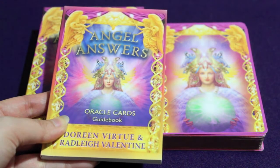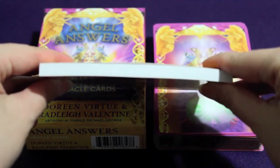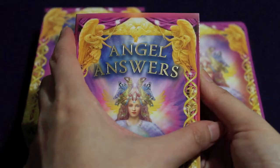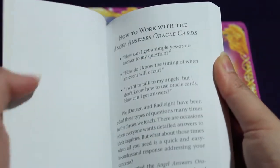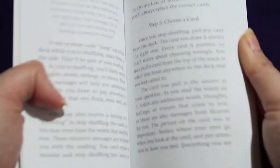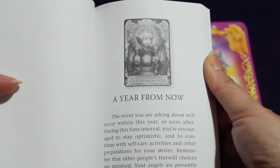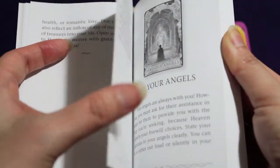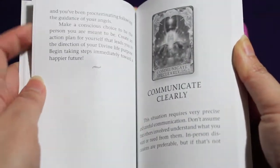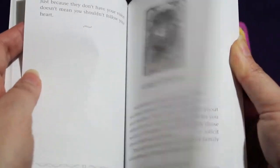As for the guidebook, it has 92 pages, not counting the extra information about the authors and the artist at the end. It begins with an intro and a section on clearing your Oracle deck before you use it, which you'll be familiar with if you have several of Doreen's other decks. There aren't any spreads included, but there are suggestions on how to use the cards, and then the book moves on with the card meanings — there are two pages or a page and a half for each card, though some have just one page. There's a black and white picture of each card included in this section, so if you like taking your guidebooks with you on the go to study without the actual cards, that's a pretty helpful touch.